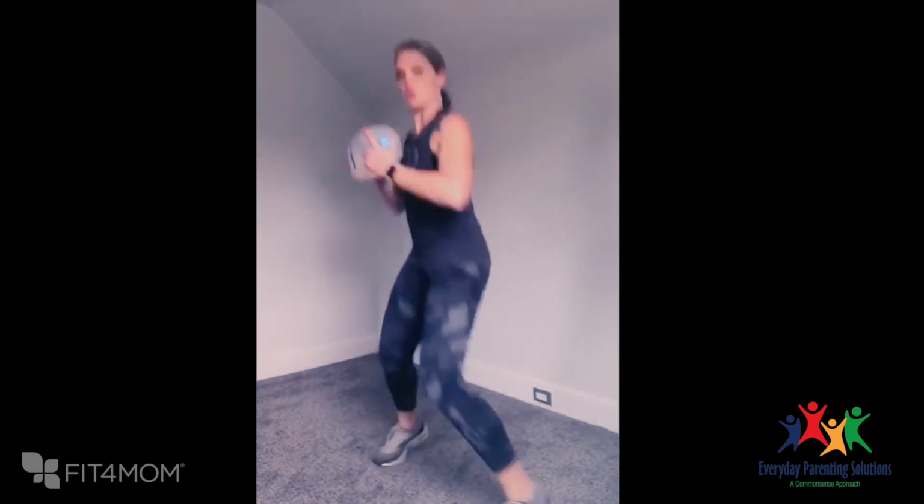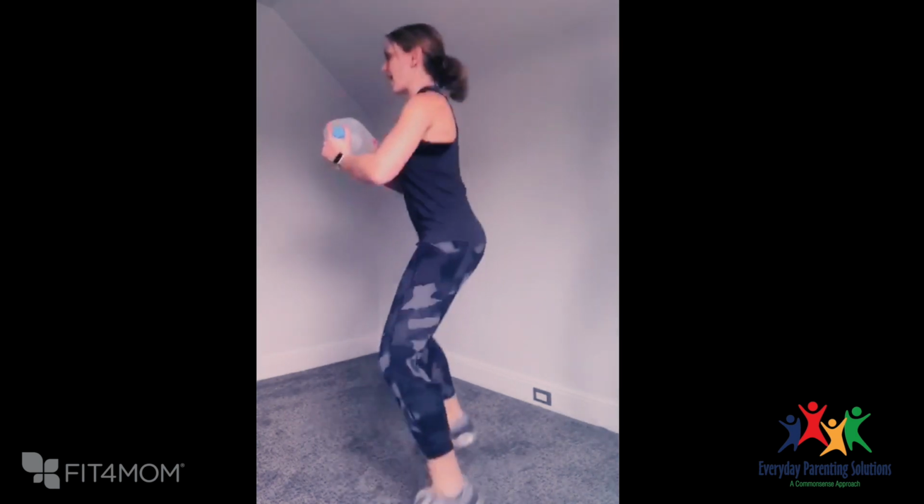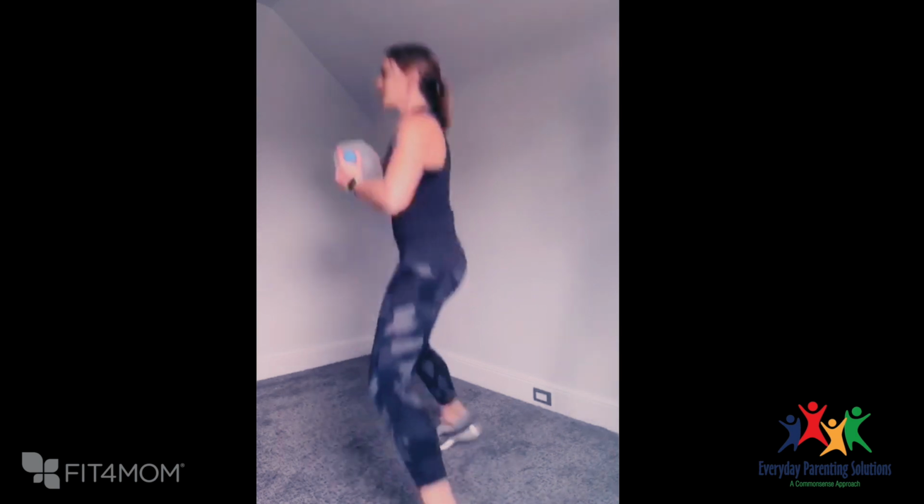Your cardio is simple. It's a tap out for low intensity, nice and quick, or a little higher intensity, you're gonna take it right here. Yep, so those knees are bent, and I'm just doing a squat jack, out and in, but I'm holding that water jug the entire time.